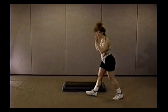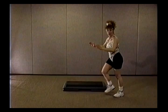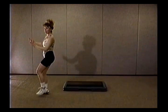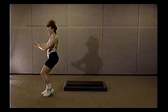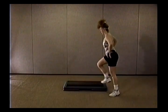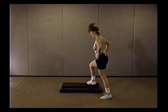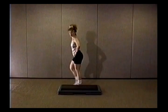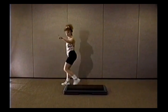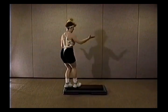Now this time, instead of tapping up and down three times, we're gonna do a three repeater. Going, going, gone. And a stomp, and a stomp, and a stomp, and over the top. One more walk. Okay, three repeater here. One, two, three. Going, going, gone. Walk up. You can add a little hop there if you like. Corner, corner. U-turn. And walk up and back on the floor.